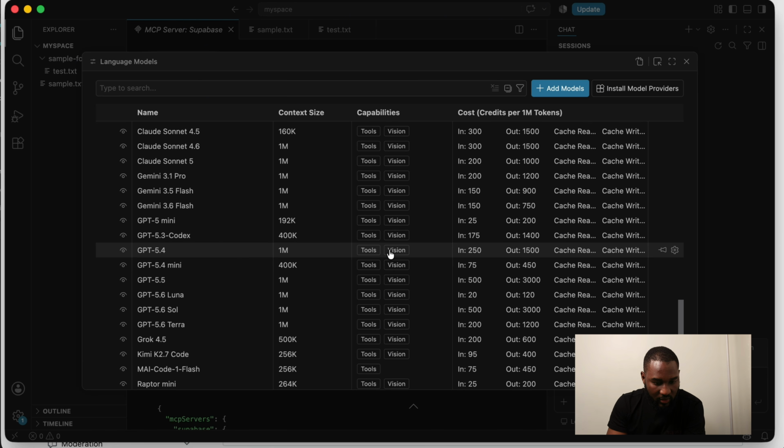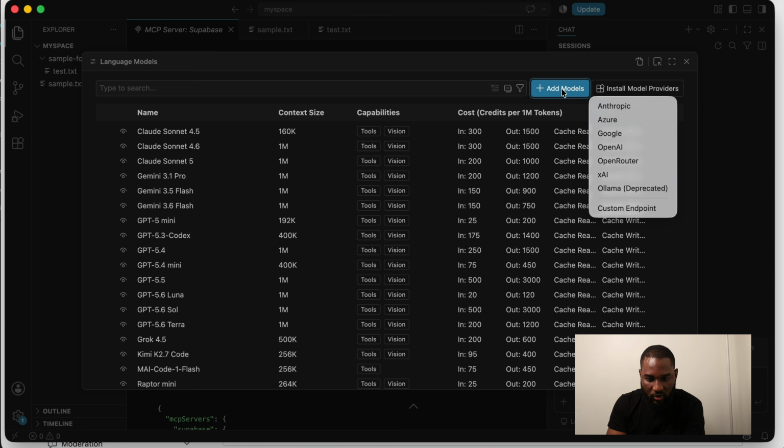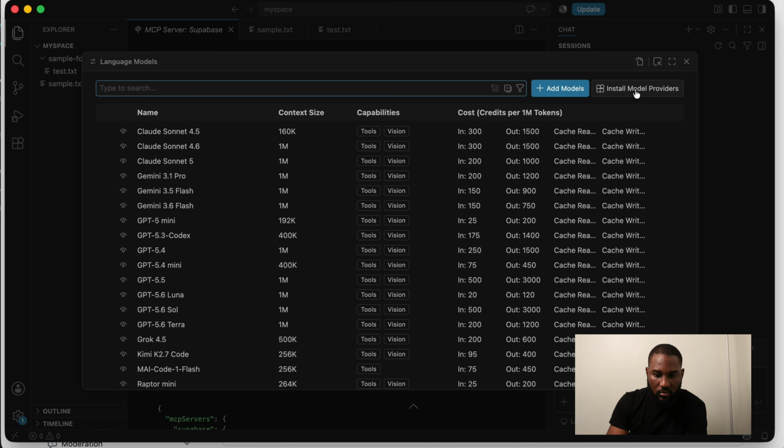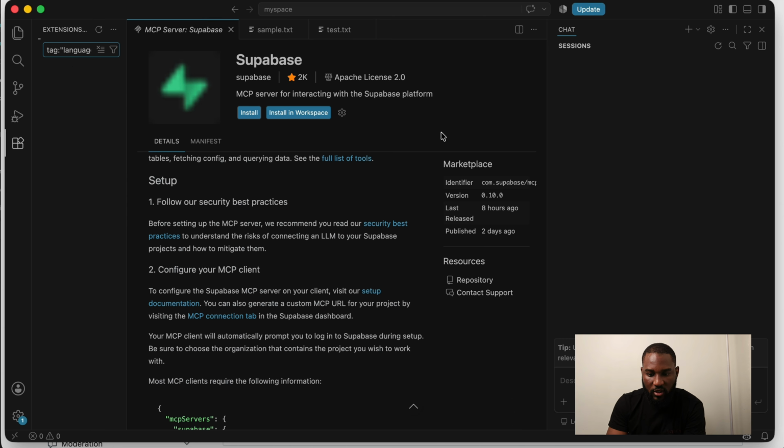So as you can see, we have more agents here. Now, if your model is not here and you need to add some more to it, you could also add it, or you could also have a custom endpoint for your own agent of your choice. Also, you can install model providers.